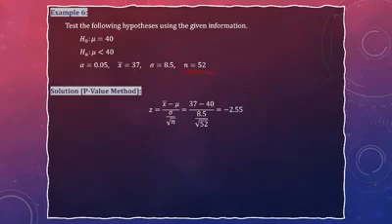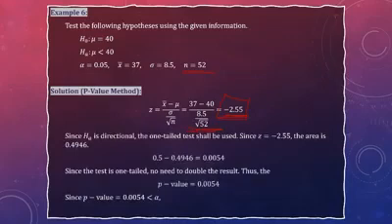So in this problem, we're just going to substitute the given values. So that is 37 minus 40 divided by 8.5 divided by the square root of 52. So performing again the operations, we're going to obtain negative 2.55. So that will be our Z statistic. Okay, so this is the value that's being claimed by our givens.